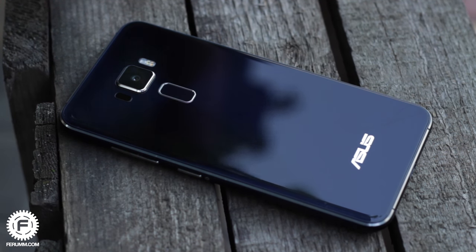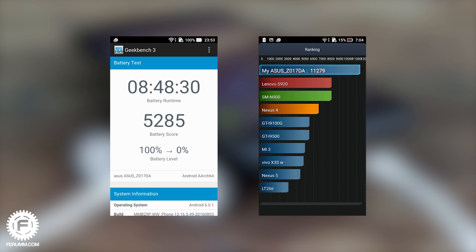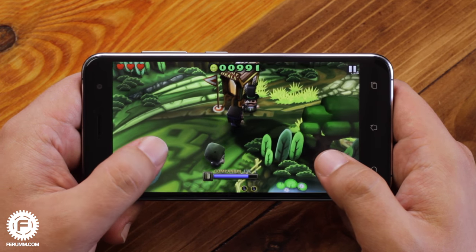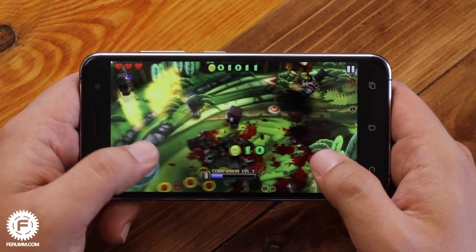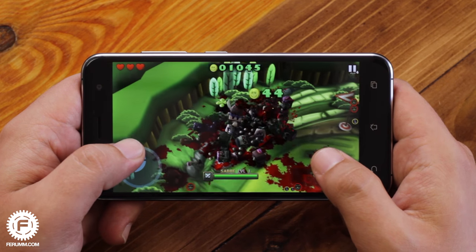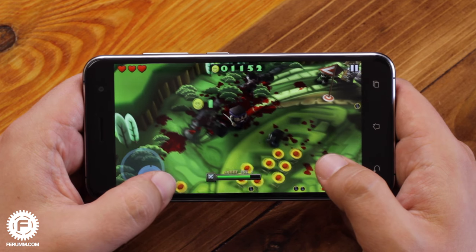The Zenfone 3 is equipped with a non-removable 2600 mAh battery. In fact, this capacity will generally be enough for two days. As an example, during the most active day of use over the past week — spent in the city taking numerous pictures, shooting 4K video, making calls, watching YouTube videos, and playing 20 minutes of World of Tanks — the battery started at 92% and ended at around 40–50% before bed. That is bloody awesome! Such numbers under such use are really uncommon nowadays.